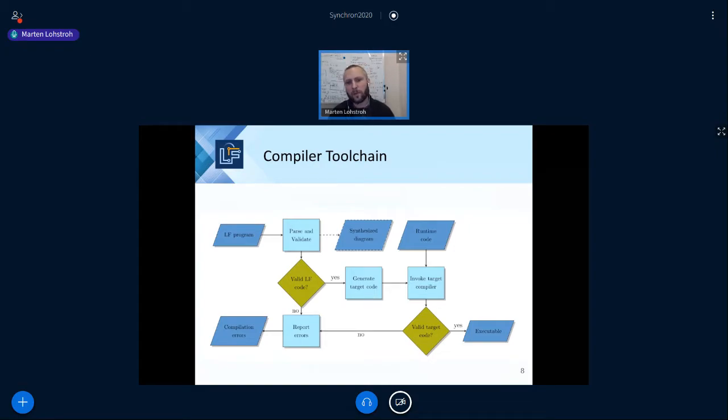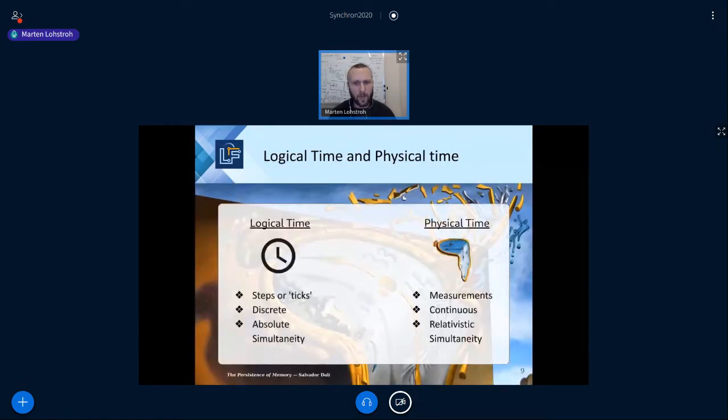So there are some aspects of Lingua Franca that are novel. One of them is the capability of relating events across different timelines. And among those timelines, we distinguish two different kinds, logical ones and physical ones. So what do I mean by that? As in synchronous languages, logical time progresses with discrete ticks and no sooner than the work for that time step has completed. Physical time, on the other hand, increments continuously, and two subsequent measurements of physical time, given sufficient resolution, of course, will always differ from one another.